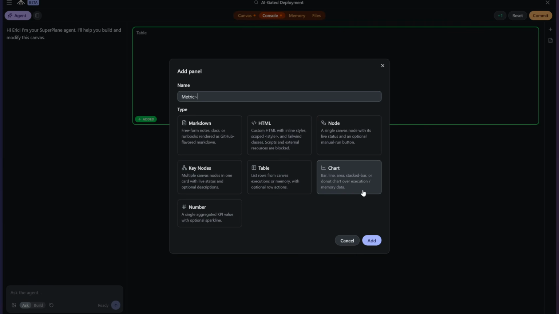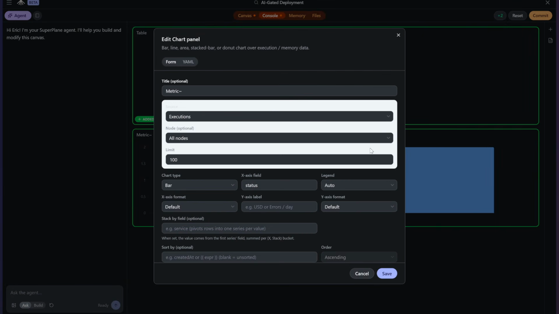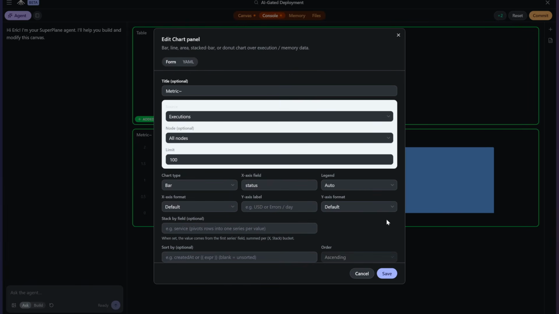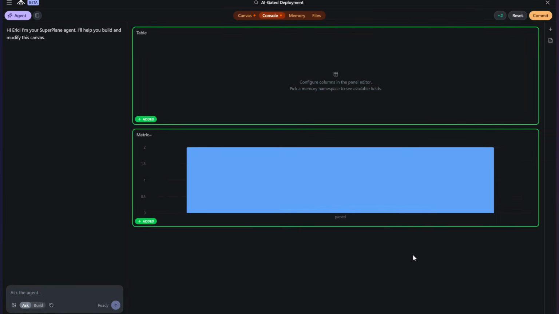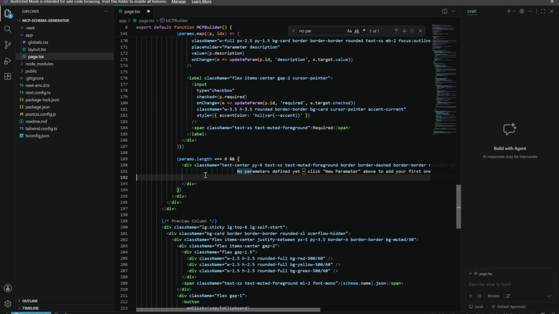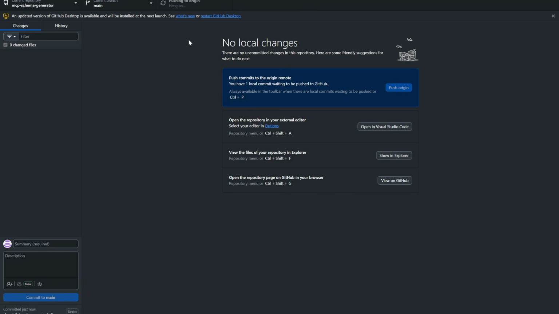We can also add a metrics widget above the table to show things like total deployments, deployment success rate, or the number of deployments approved this week. What's interesting is that we're not just building a workflow anymore, we're building an operational application. Now let's actually put this thing to the test and see what happens when we push a real code change through the system. So over in my editor, I'm going to make a small change to the application. Nothing major, just enough to trigger the workflow. I'll commit the change, push it to GitHub, and now we should see Superplane kick off a new execution automatically.